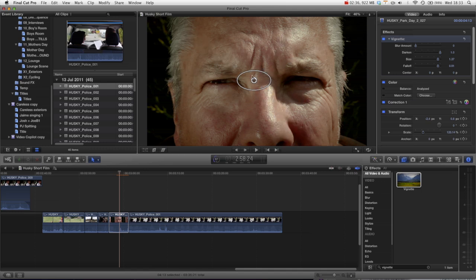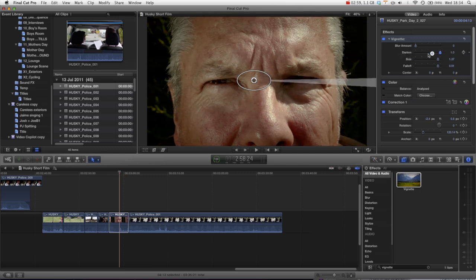And then you can see we've got a darkness slider that we can turn up or down. And you can see that the idea is that the center of the vignette remains nice and bright, whilst only darkening the edges, and that is what a vignette is. And you've got a fall off slider that will decide how harsh you want your edge to be.